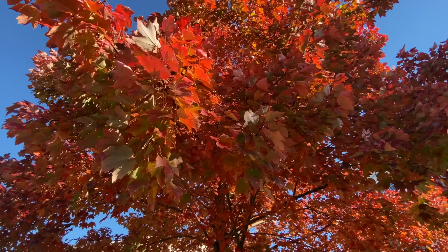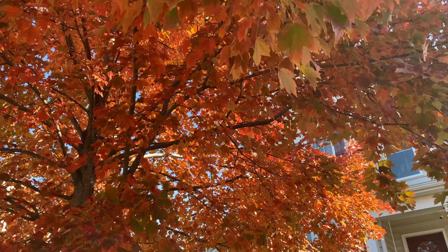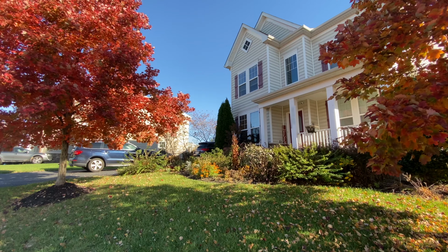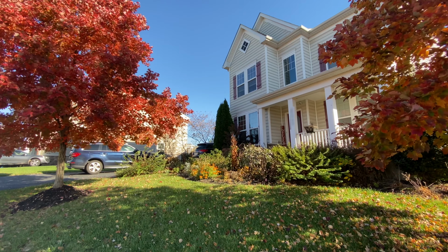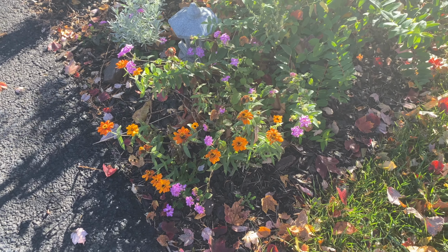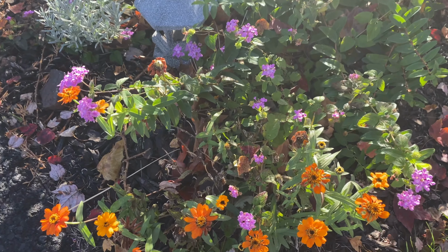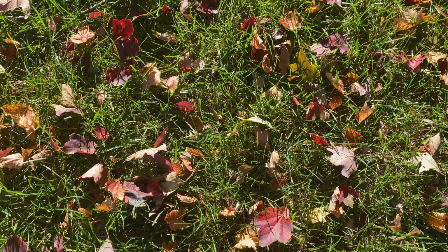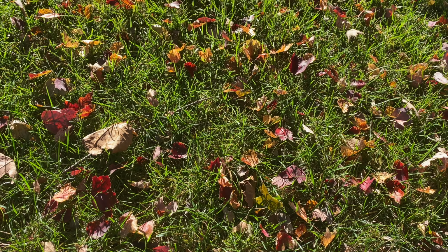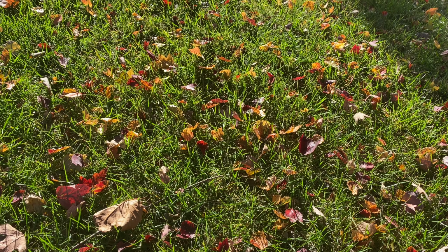So just standing under the tree is literally a piece of heaven. It's a beautiful day today, as you can see, hear the birds chirping, but this is basically my sign off for the November garden. Soon all of these leaves will start dropping. Here I have some zinnias and lantanas still holding on to their blooms. So the zinnias are drying out. As you can see, the leaves started falling on the lawn. Soon we'll have to clean up. My plan is to use them in my garden bed and not trash them, so soon they will decompose and work as fertilizer.